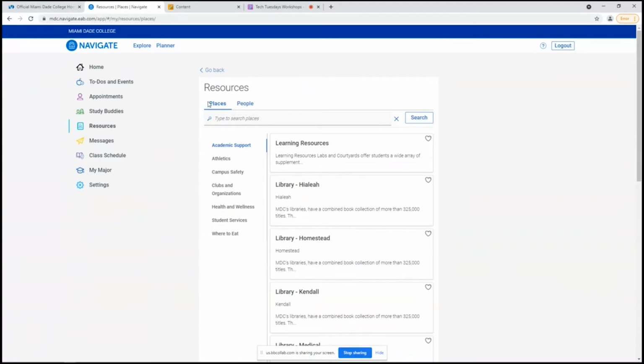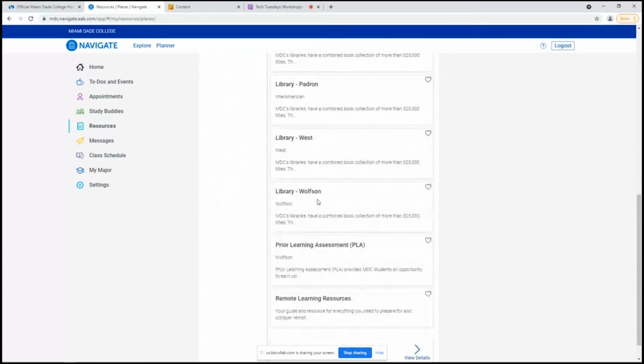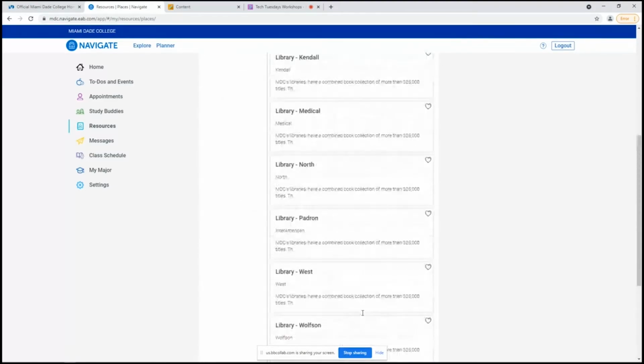It'll always default on the Places tab, as you can see here on the top left. And it always starts off at the Academic Support tab, which is essentially our Learning Resources department, or the libraries, and the Remote Learning Resources at the very bottom of the page.